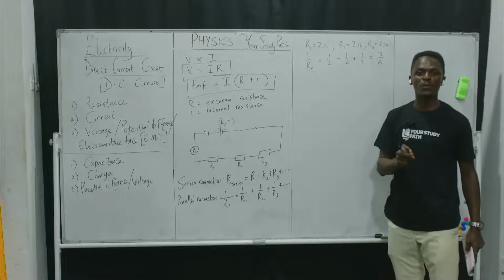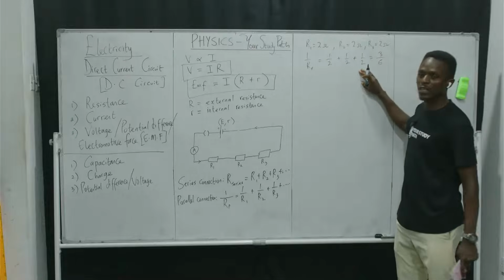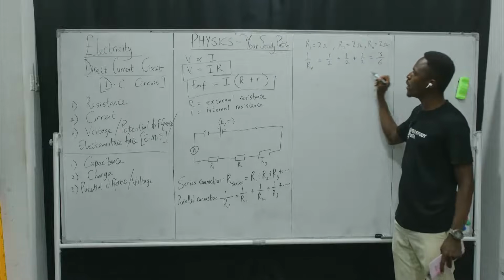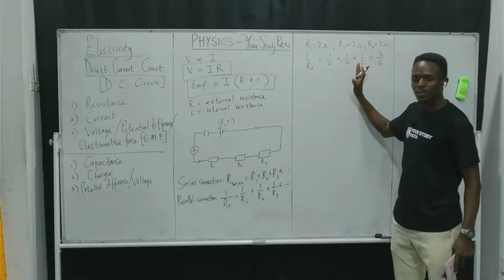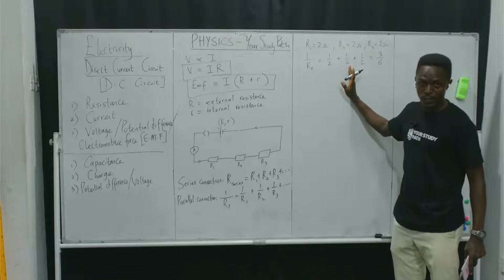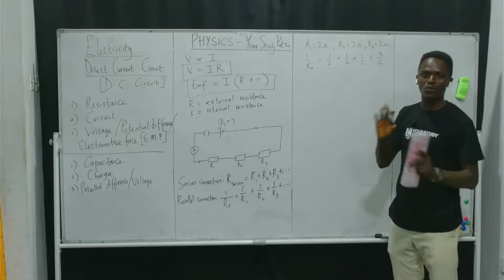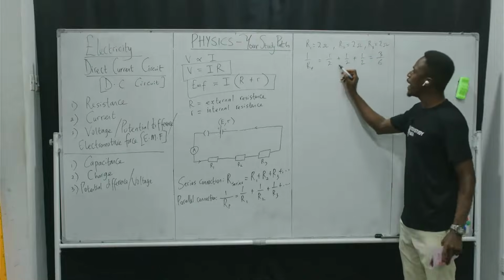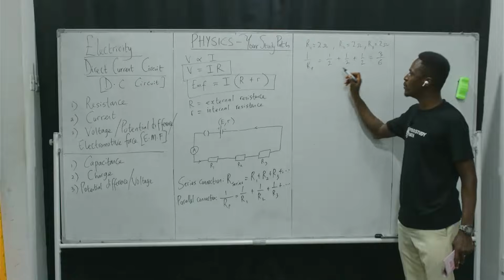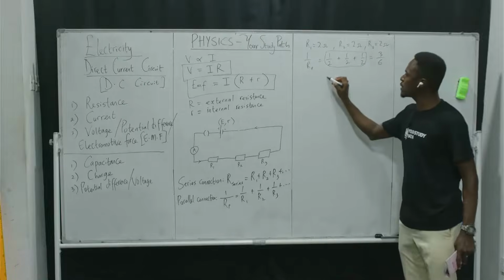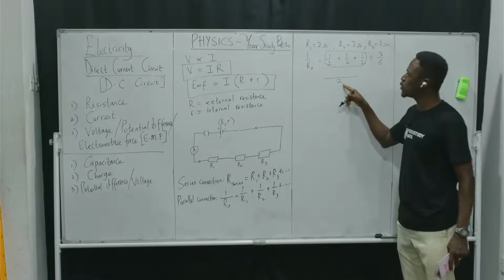I'm talking from experience. If you are above this level, congratulations. But if you still fall within the bracket of people that will go this way, then you fail your JAMB woefully. It's easy to pass physics and it's very difficult to also pass if you don't know certain guiding principles. Endeavor to find your LCM. What governs this approach is simple LCM. At this stage, take the LCM as being 2.